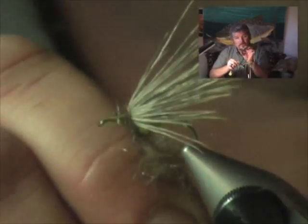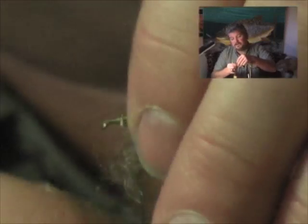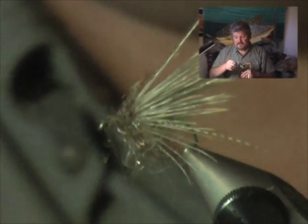You've got to look at every one of those little dubbing fibers that sticks out. It helps to hold the fly on the surface once it's been treated with fly float. So that's going to really add to the overall effect. Now we're not done with this thing yet. We've got a whip finish, and then we've got to brush it out a bit. The brushing is really key to increasing its flotation.